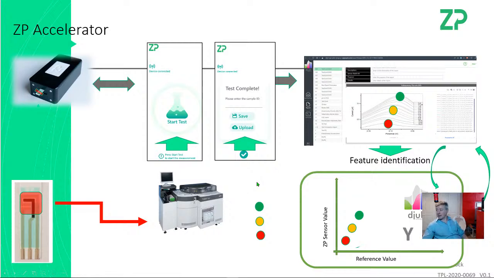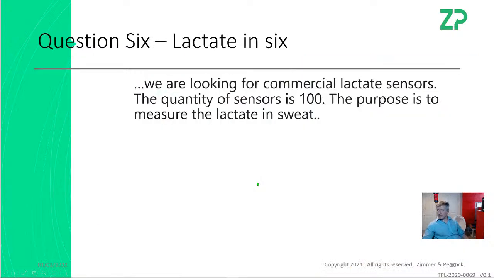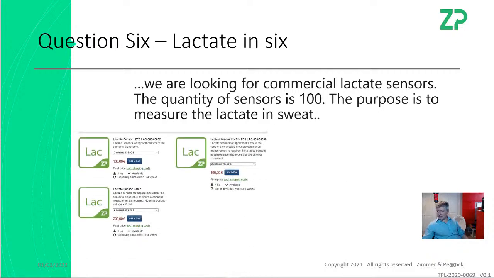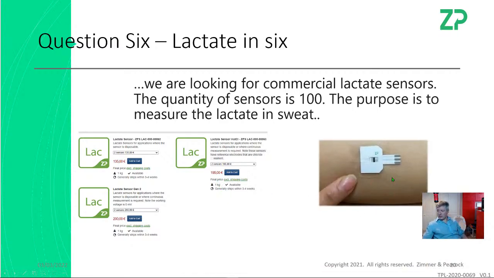Right. I'm going to go a little bit quicker now. Somebody wanted 100 lactate sensors. We said, these are on the website. If you want to test these lactate sensors, for example, in blood, you literally just need to get something like 30 microliters of blood and pop it on the end of the sensor and cover up these electrodes. I've done it myself. A drop of blood is more than 30 microliters, so you can cover that with a drop of blood and test blood.